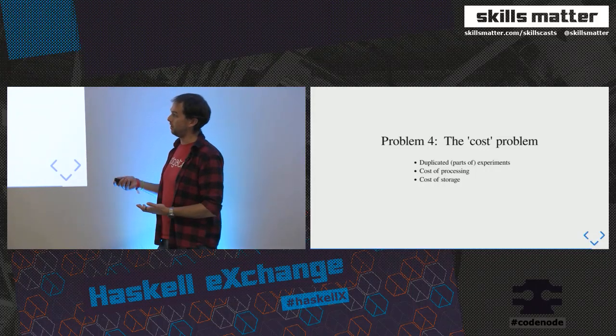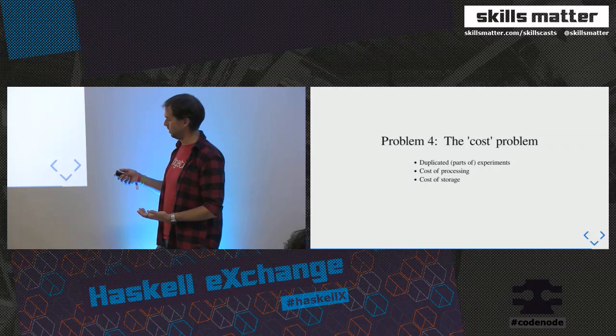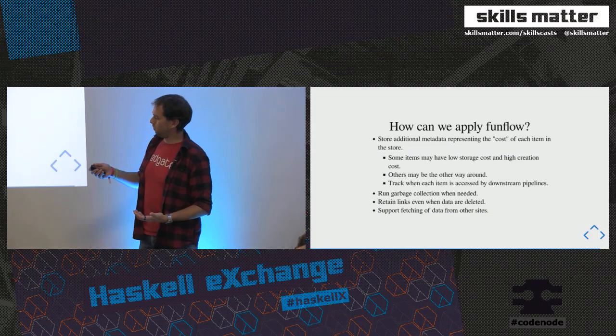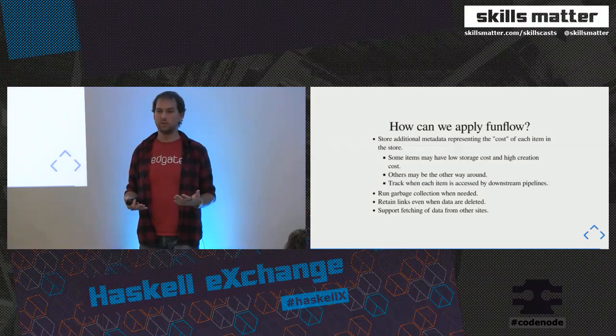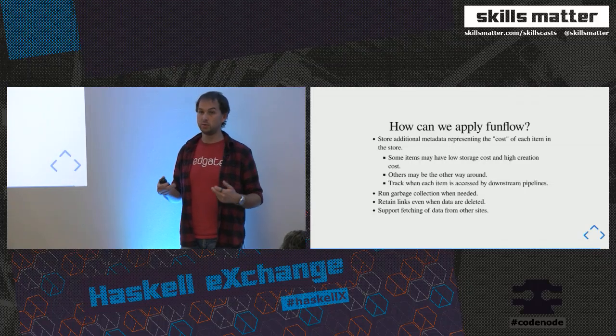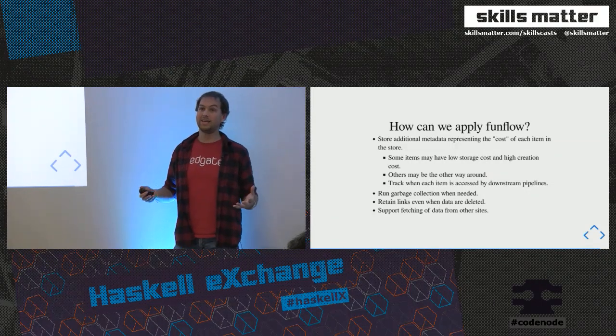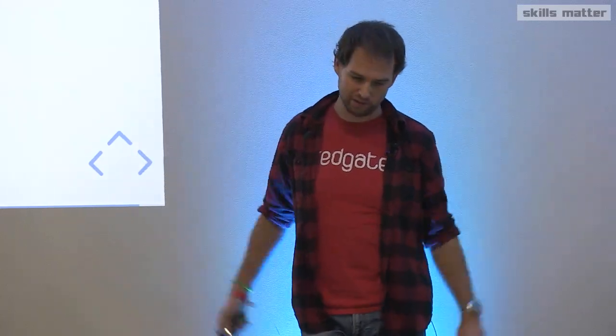And this is something we can apply a lot to, particularly the storage side. Because we've got what I think of as a garbage collected store, you can track additional metadata, like how much time it took to produce these items, and how big each item is in the store. If I were to delete this, how long would it take to go back to the closest products that I do have and recreate it? By doing this, you can start to tune things. If I'm short on disk space, I can delete a bunch of things that can be produced quickly but take up lots of space. Conversely, if I'm short on processing power, I'll just keep everything.